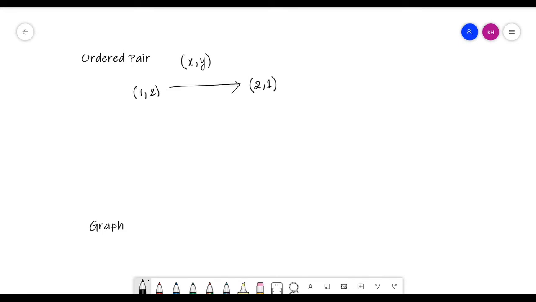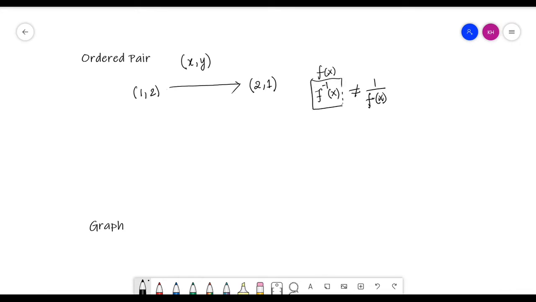Now, another important thing is how to denote an inverse function. We have to remember that if we have a function f of x, the inverse is denoted f negative 1 of x. Now this does not mean 1 over f of x. No, this is just a notation.